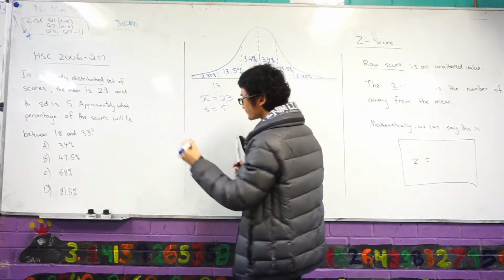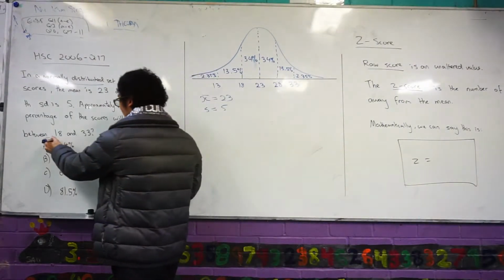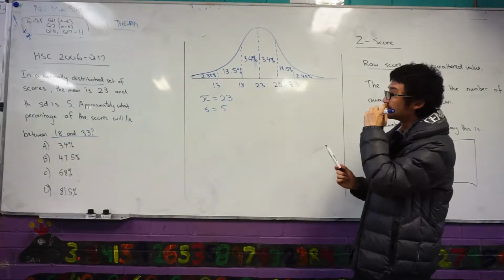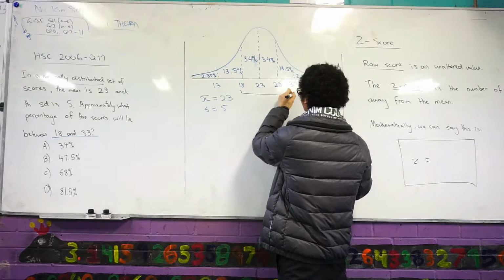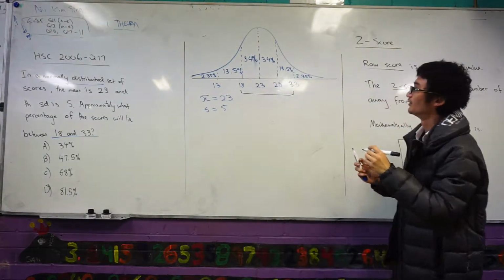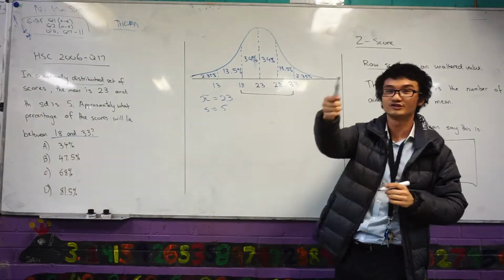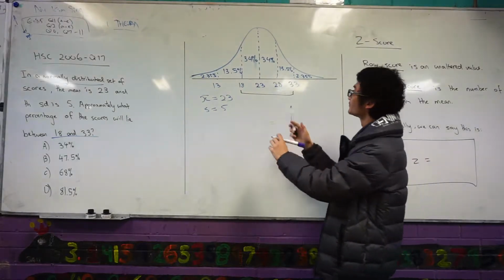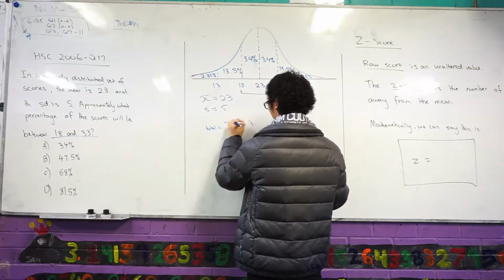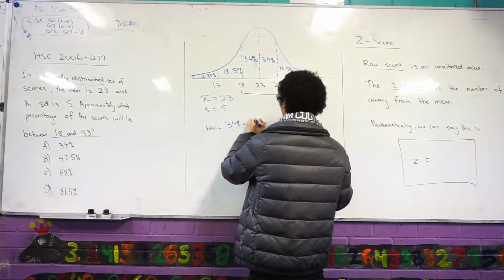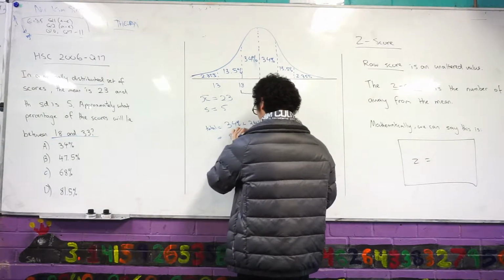That would be 13. Now remember, it's all well and good to fill in this table, but we still have to answer the question. It's saying between 18 and 33. So all you have to do is identify where those scores lie on your normally distributed graph. I've got 18 here, going up to 33. Now I just want to count up the regions enclosed by those scores. Jacob, what percentages do I have here? 34, 34, 13.5. Good. So the total would be 34 plus 34 plus 13.5. What does that give me? 81.5. So the answer is going to be D.